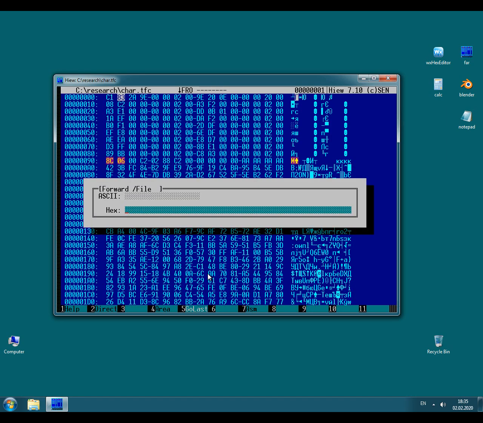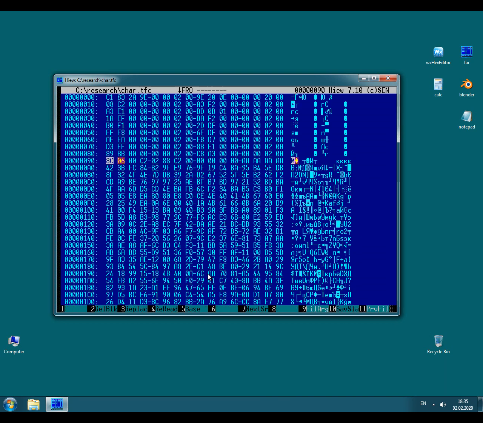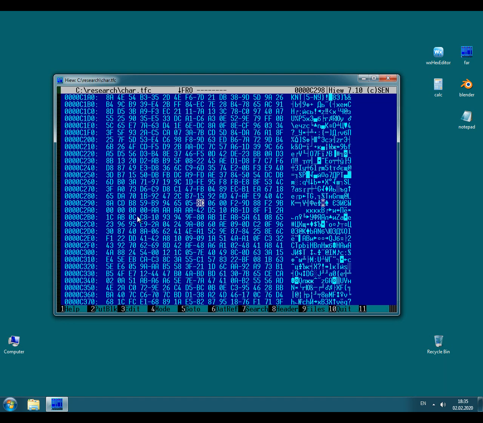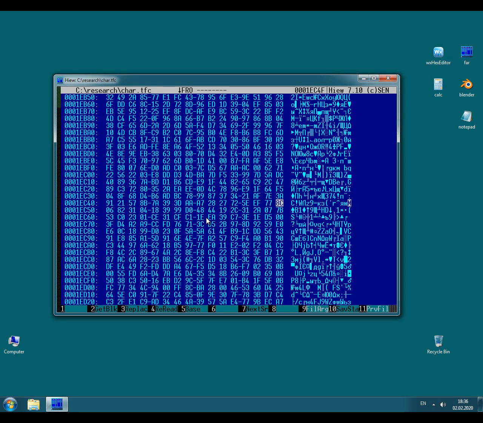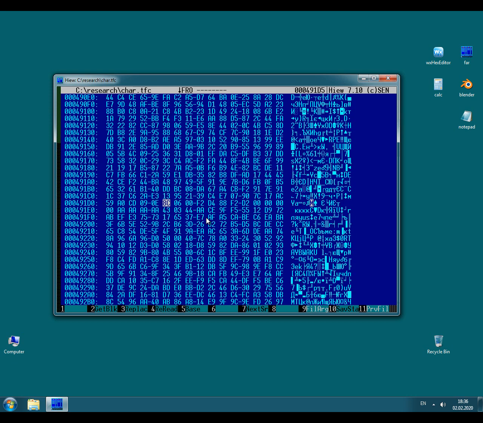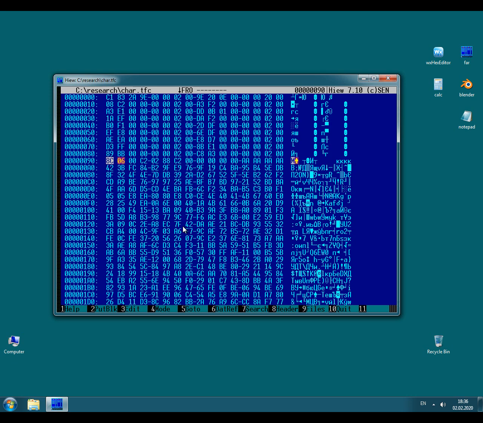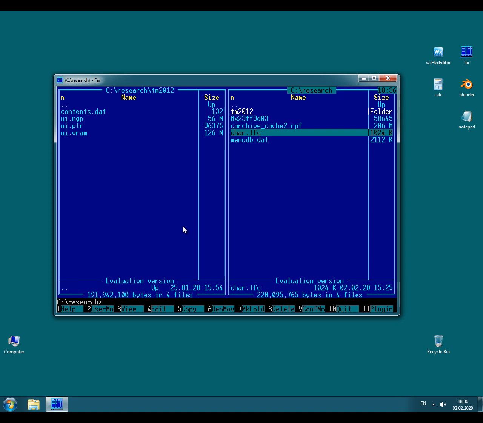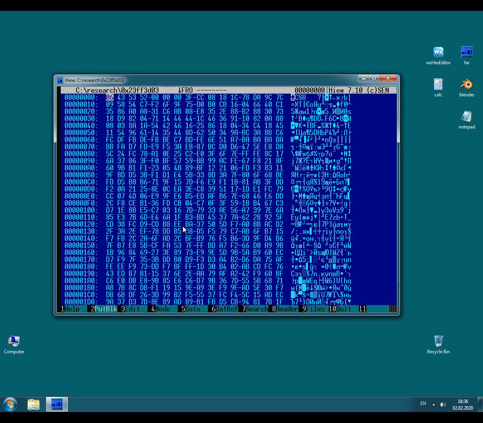And if you search for this, you will see it repeats later. These are the next blocks of Oodle compression, and a few zeros. It's not 100% that it's Oodle, but very possible. And another example is Zlib, which also has some magic numbers, some zeros, and then 78DA, which is again a 99% sign that this is a Zlib compressed block. And there must be, or maybe, many blocks in this file.